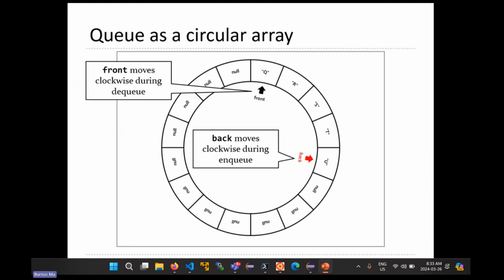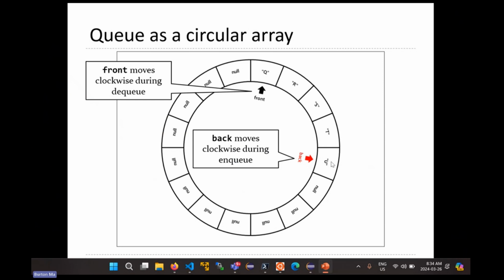If you draw the queue in a different way, so if you connect the ends of the array together, then you end up with what's called a circular array. So in this picture of a queue, this is the same queue that's on the previous slide. Front is here, back is here. When you draw the queue in this way, front and back always move clockwise.